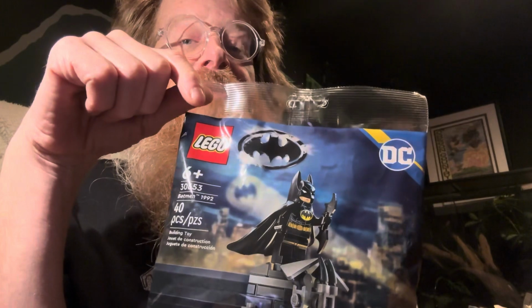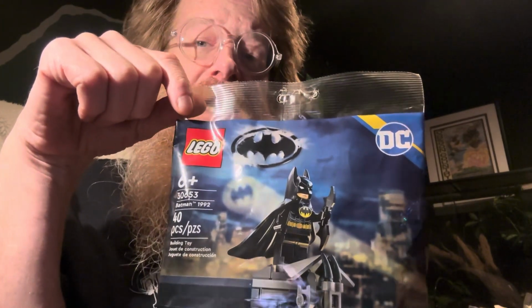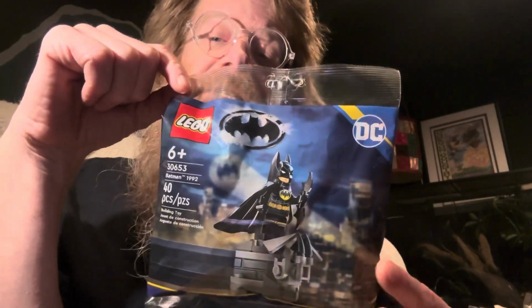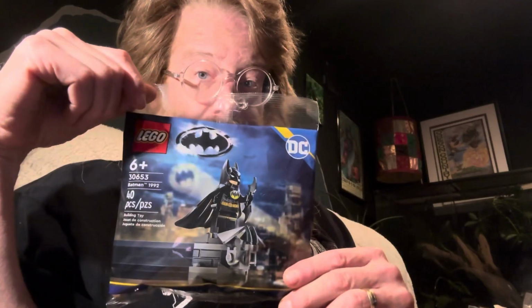This was $5. It was at Target, $4.99, something like that. It was on one of those end caps. So when you walk past those end caps, don't be so quick to walk past if you need a Batman. And believe it or not, I do. I do not have a Lego Batman yet. Oddly enough. Can that be right? Anyway, what I'm going to do is build this real quick, get it together, and let me show you that. And then I will develop something else for the end of the episode while I'm doing that.